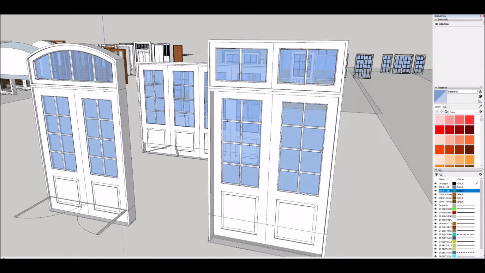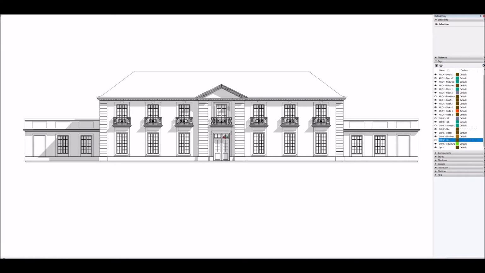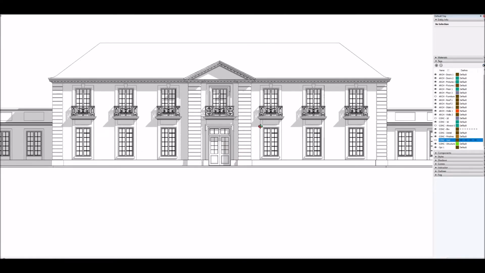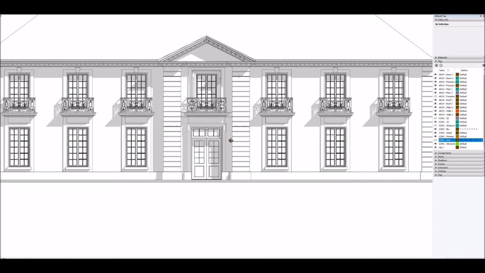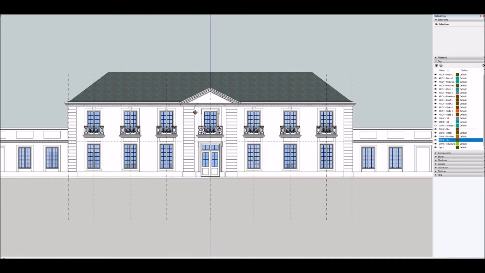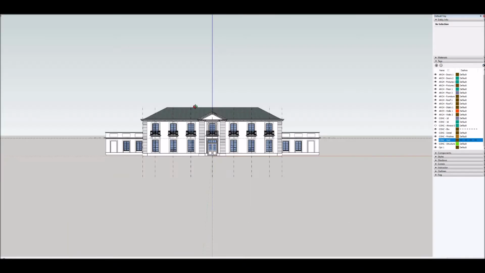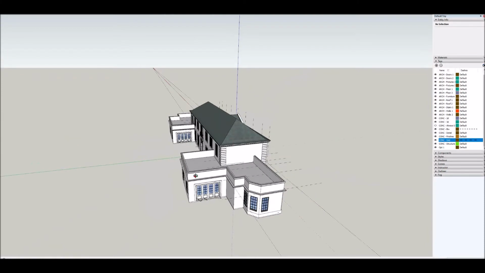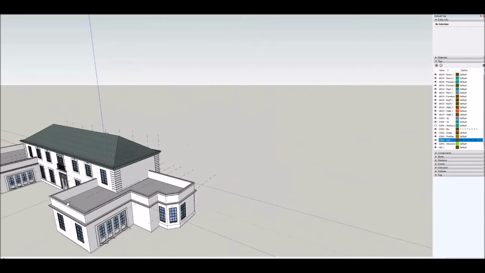So that's the door, and here it is in position. There's the new door in the new wider opening. I've redone this door surround. And I've also put one in the back facing the garden side with the new surround.